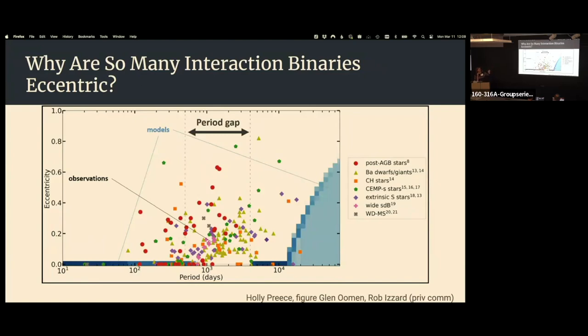These are a post-red giant branch star with a main sequence star, going all the way up to at least some systems containing white dwarfs. So I think this is a problem all the way through the evolution of the systems. I'm going to talk about all of this a bit more tomorrow, and various ways that people have tried to solve this, and also ways that it has not yet been solved completely and satisfactorily. So I don't know if anyone has any questions particularly.